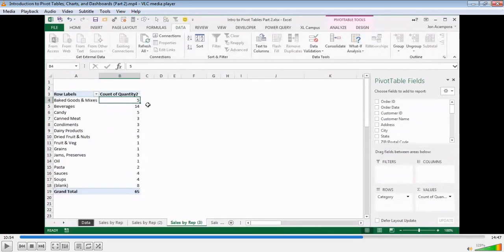Could we understand the criticalness of a typical shop or company having its sales revenue report analyzed within these few clicks? We are just trying to understand the pivot tables. I know it's a bit technical. We are trying to analyze the data. We are trying to present the data in a dashboard fashion.